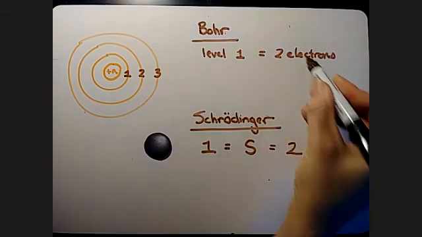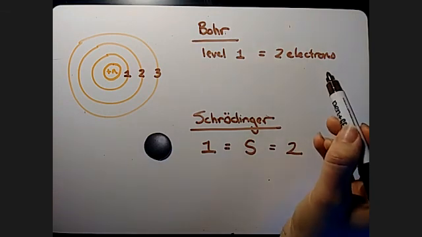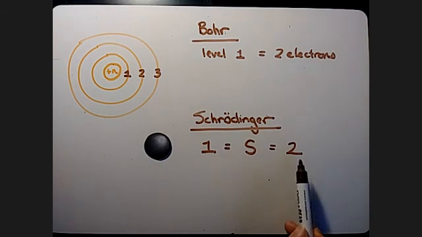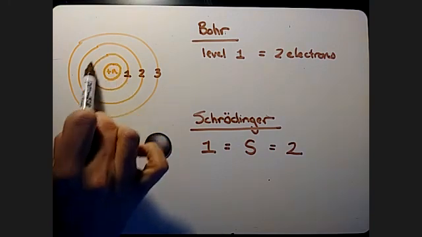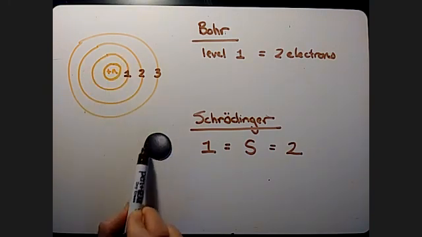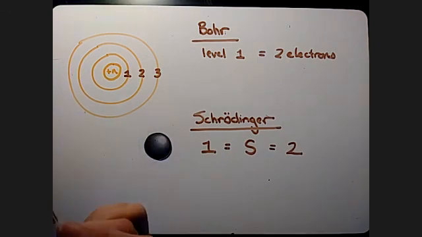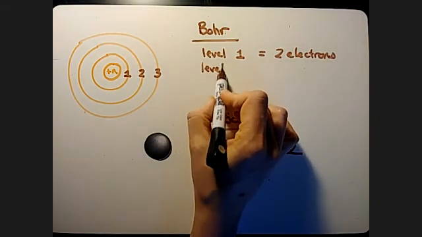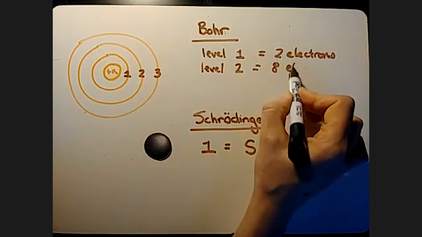That actually matches up with what Bohr predicts. So Bohr says you're limited to 2 electrons, but doesn't give any details. Schrodinger says, I agree, 2 electrons, and they're spinning in this kind of shape. So if you took a close look at level 1, instead of this 2D ring, you'd actually see this 3D sphere, which is actually kind of cool. Okay, well, according to Bohr, we can go even a little bit further. In level 2, he says there are 8 electrons.